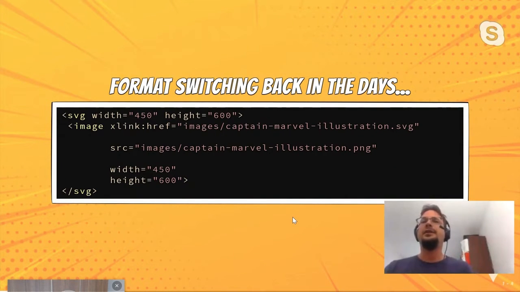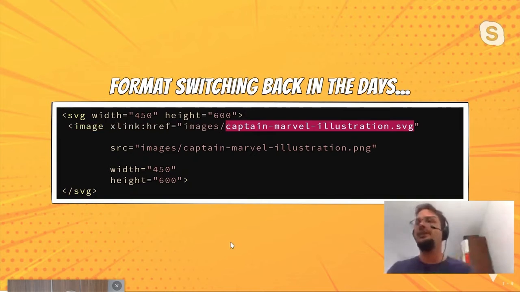Since SVG officially supports the image element, and the image element is a valid element in SVG, you could use it inside an SVG, and you would point to another SVG inside that container SVG, and the browsers that understood SVG and therefore the image element would show an SVG graphic.